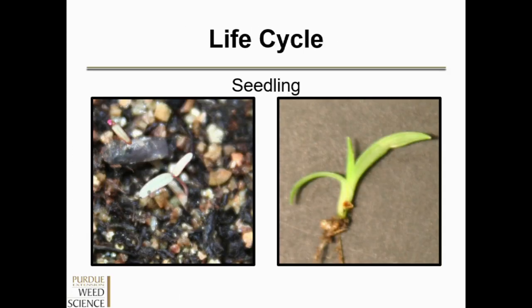If we move into life cycle, if we talk about the life cycle of one individual plant or weed itself, we're going to move through a number of stages here. The first is a seedling. So here we have a seedling of a broadleaf plant or a dicot on the left side of the screen, and then on the right side of the screen is one of our grasses in the seedling stage. The seedling stage is typically when these cotyledons emerge from the ground, and then the first few leaves that emerge from these plants is what we call the seedling stage.